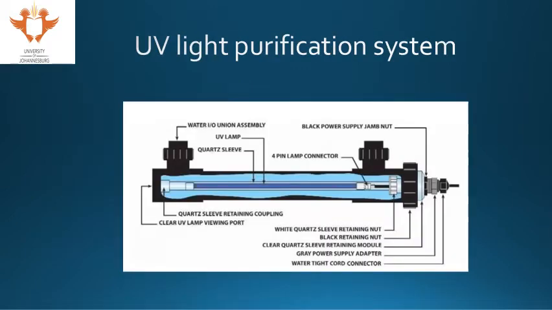Now let's get into the purification system of UV light. Water flows into the UV purification system, entering a chamber where it will be exposed to germicidal ultraviolet light. A thin quartz glass sleeve protects the water from making direct contact with the UV lamp, since water making contact with the electricity will damage the system. The quartz glass sleeve is a transparent barrier, and the ultraviolet light from the lamp radiates through the sleeve.